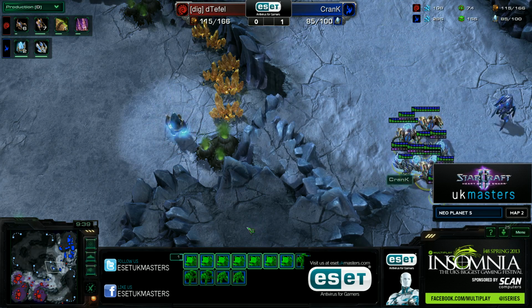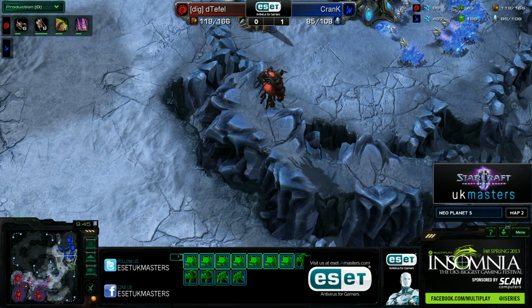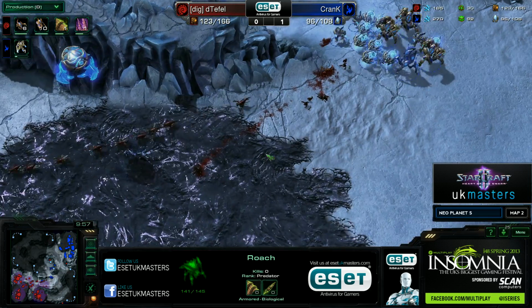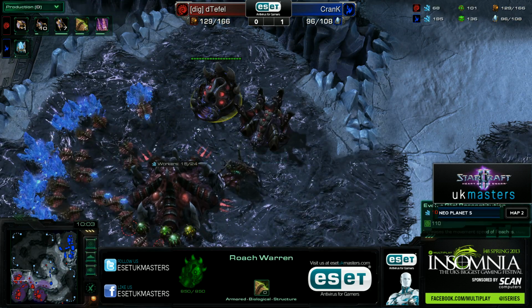The Hallucinated Phoenix coming in is going to scout all of this out, see the Overlords, and is triggering them to stop generating creep for a moment. And that is just a bit annoying. It's buying a bit of time, but the Mothership Core is starting to pick away. The Hydras are coming in, though, and really Tefel now knows precisely what he's got to defend. He's pumping units as fast as he can. Groove Spines is still 25 seconds away from completion.